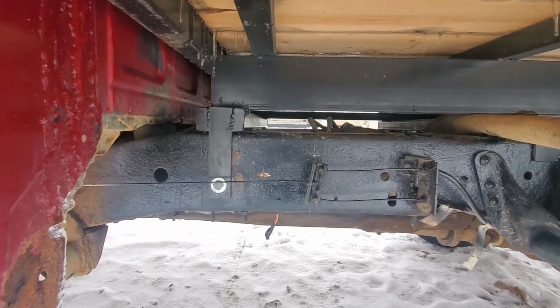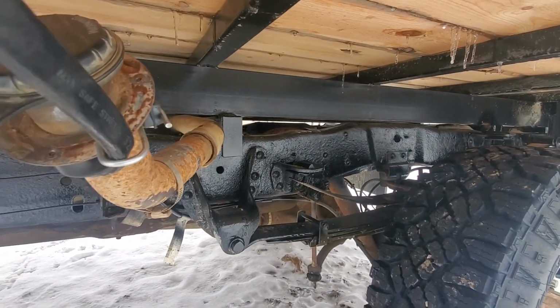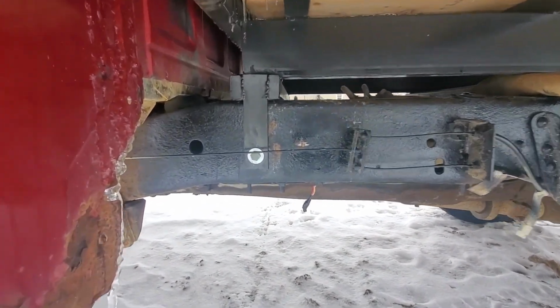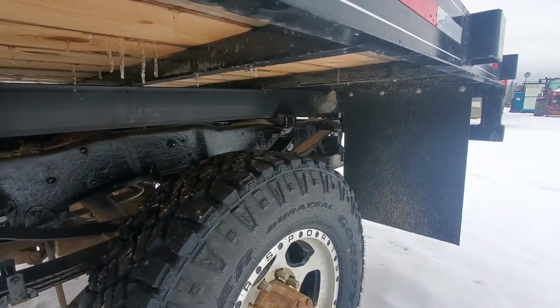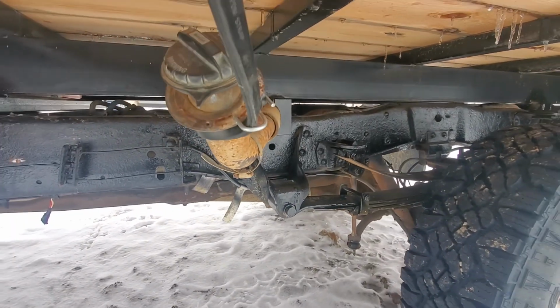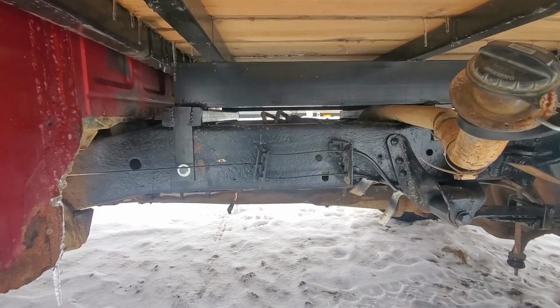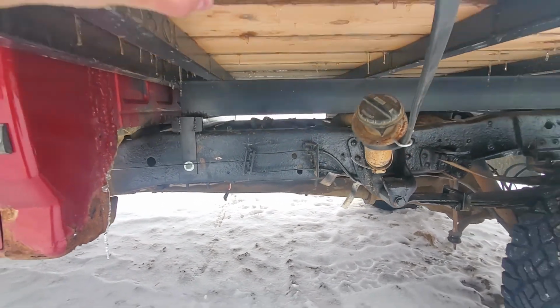the deck on. It's bolted onto four places on the back since all of its downward pressure, like right there and right at the back. There's four cross members going across. They get nice and solid when I move it.